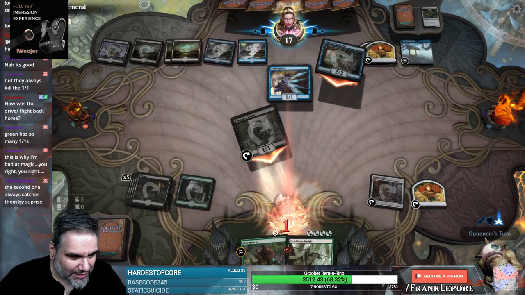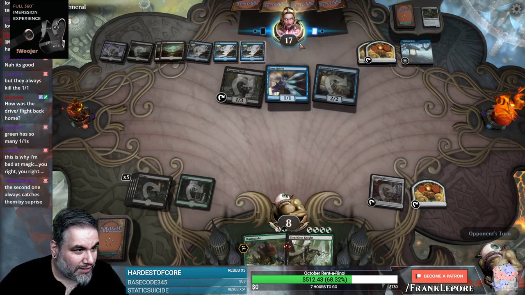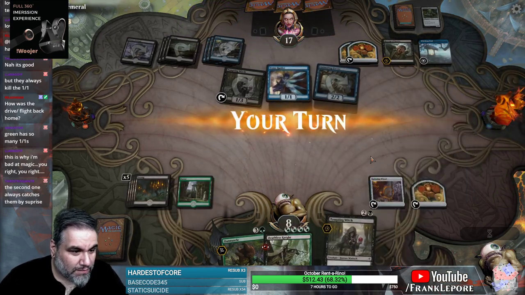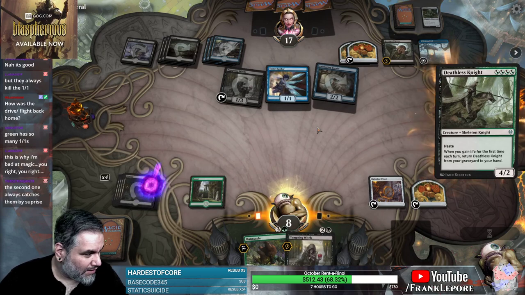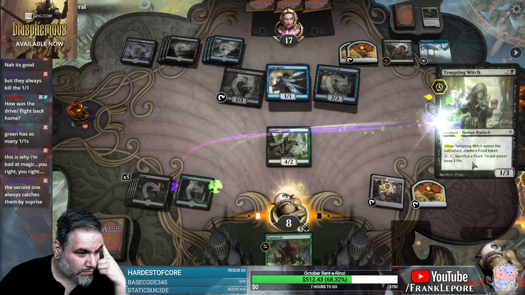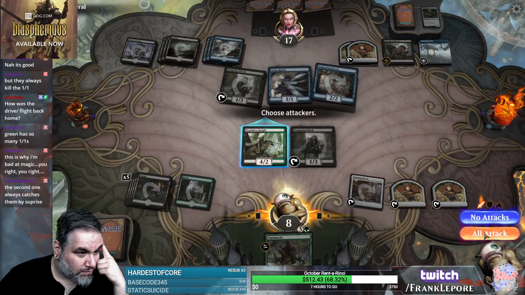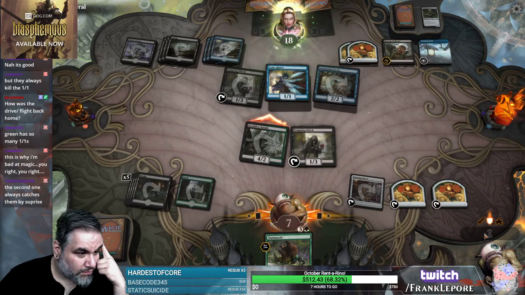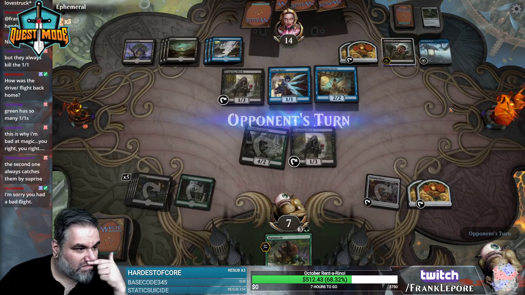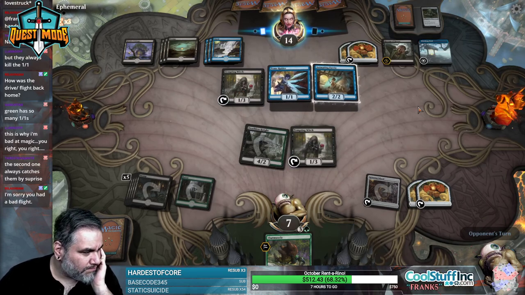This is 9 life. That's actually pretty good. They have 5 cards, though, and a wishing well. Oh, God. Oh, jeez. So we go to 6 here? Or we go to 1, rather?